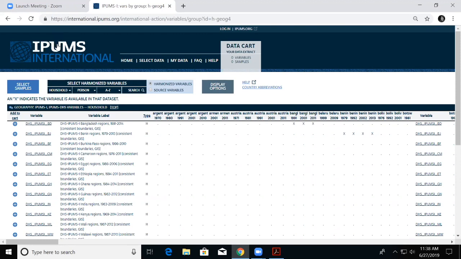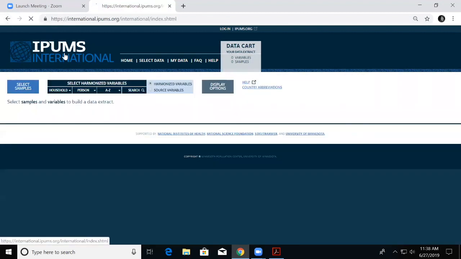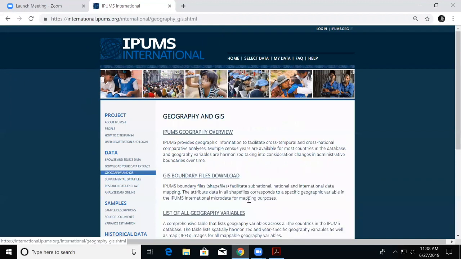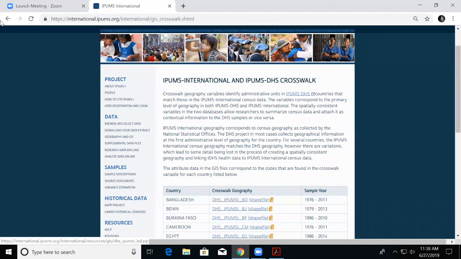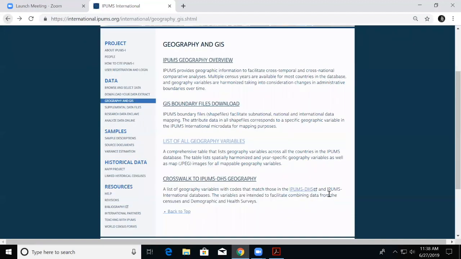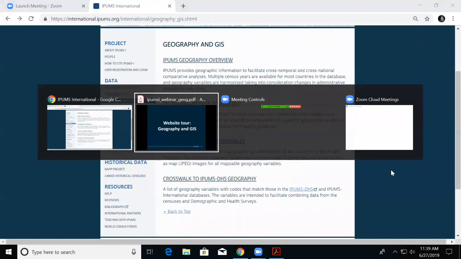And then this variable will match to the shape files that are available? This variable will match to the shape files that I showed in here. I hope that answers the question. I hope so too. If we didn't answer your DHS crosswalk questions, please send us another one.